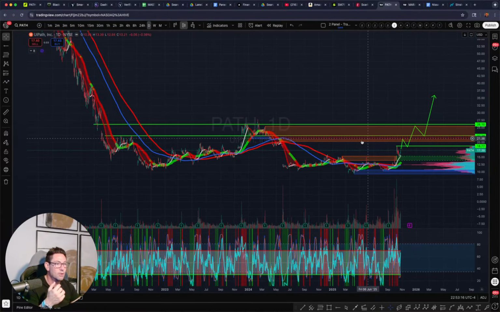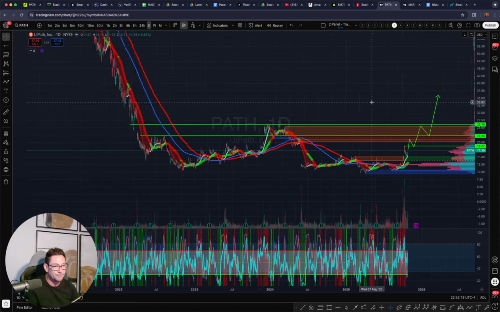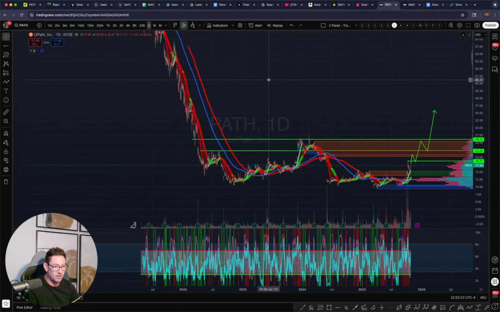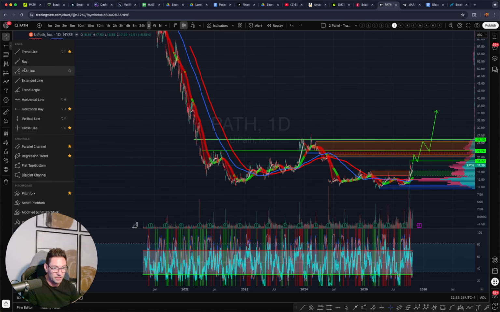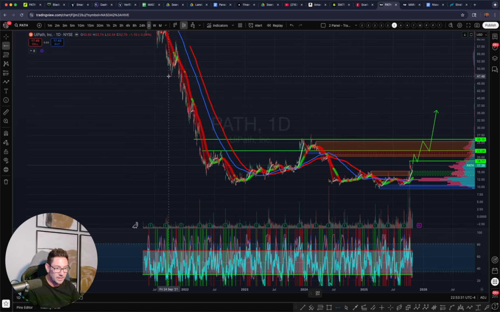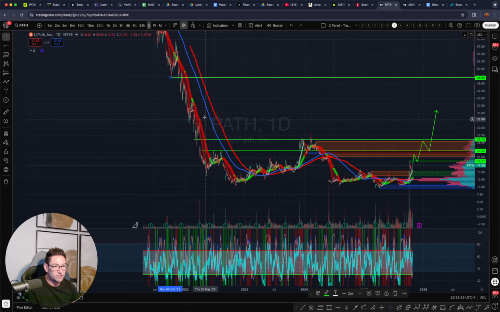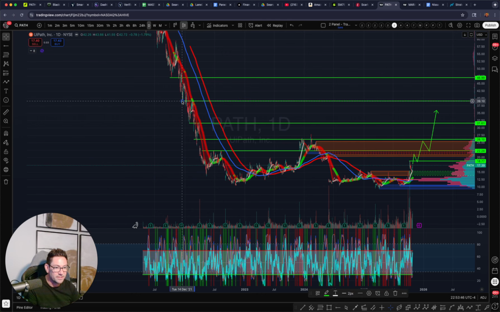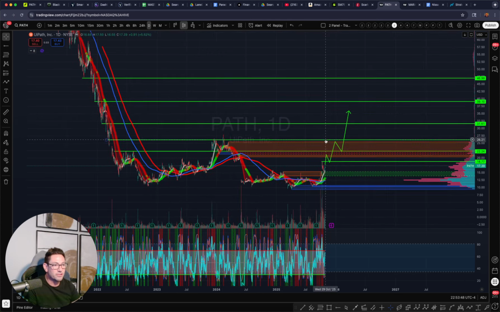So where could it go once it gets above this area? Well, the first area I'm going to look for, I'm not going to give a price target beyond this level, but it's going to be this pivot low right here. The reason for that is that daily low right there. So once we get there, you have all this open space, right? Now, could you potentially have a stopping point right here? Of course. Could you have a stopping point right here? Let's go here, to this kind of area right there, of course. But that by and large is pretty much open space.